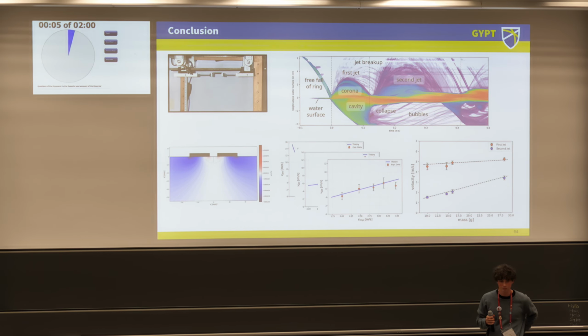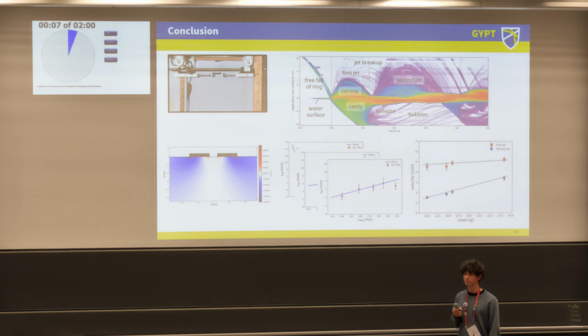Okay, so thank you for your presentation. So firstly, do you think that the water tank size actually affects the height of the jet? Well, if it's way too small, yes, but I don't think it is. Okay, so it's not really observable in your experiment. So then, can you explain to me how it's found out experimentally as well?